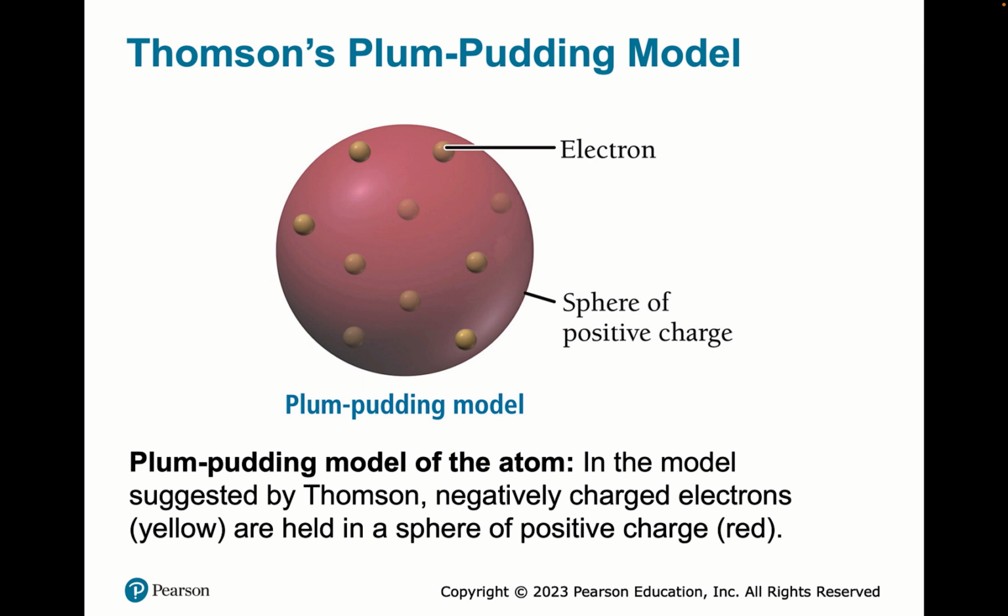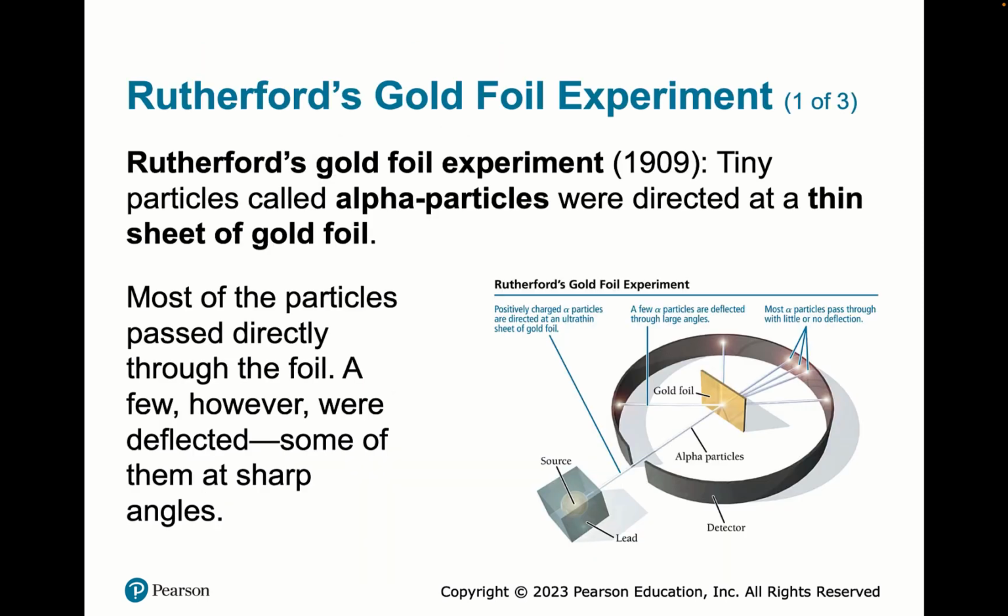So that's the idea. This is the plum pudding model, and you can see with this, atoms are basically big blobs. There's no structure to it. So you have Dalton, who has atoms being spheres, and you have the plum pudding model, which says that atoms are just this area of positive charge. So now Rutherford came along and says, you know what, I'm going to figure this out once and for all, whether it's the plum pudding model that's right, or if Dalton was right.